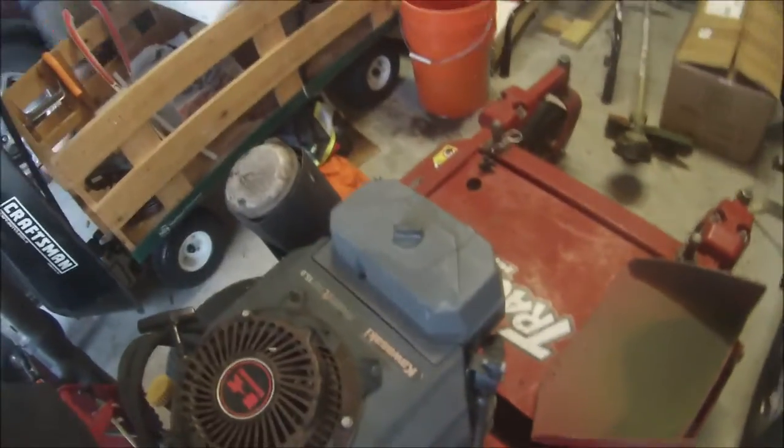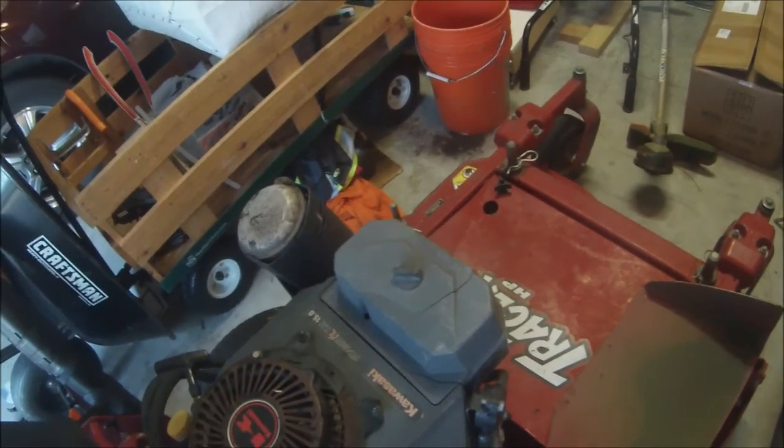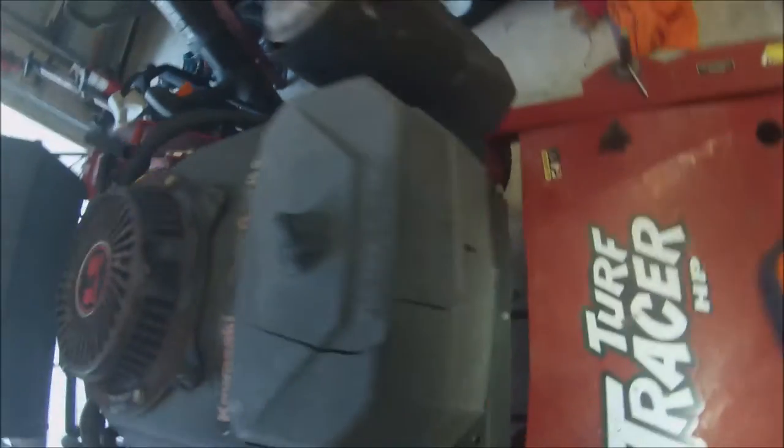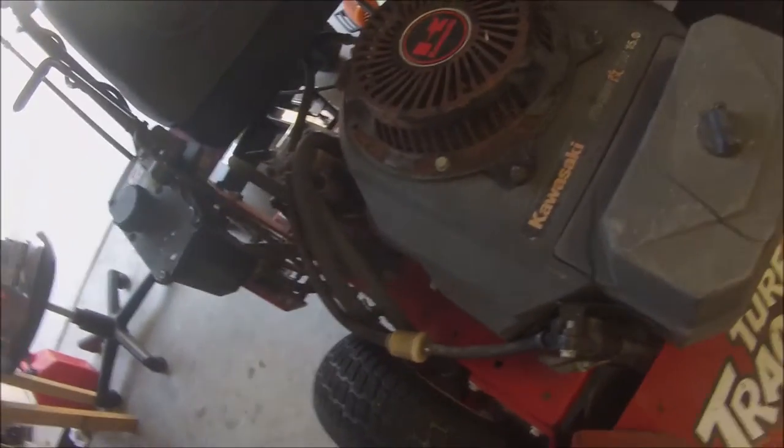I'm gonna grab my phone here and use the flashlight on it to show you the valve cover gaskets are leaking. As you can see on the muffler guard there, they're leaking. It needs to be done on both of them. That one's not as bad as this one, but still needs to be done, so I'm going to change those out. Do a how-to video on that, because I'm sure a lot of you might need help with that.